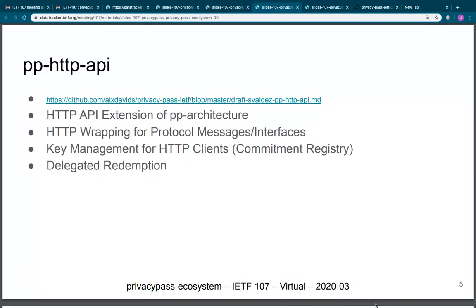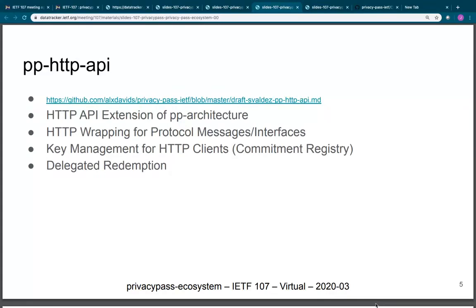The sorts of key management requirements that HTTP clients, notably browsers and websites that use these APIs, would have to abide by. And there's an example of a potential extension called delegated redemption, which is a way for, at least in the web ecosystem world, the ability to, given a Privacypass redemption, send it around to other parties without leaking any information. That way, every website isn't talking to the issuer every single time.